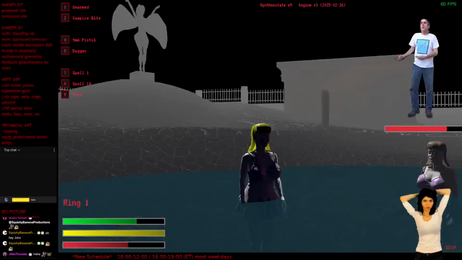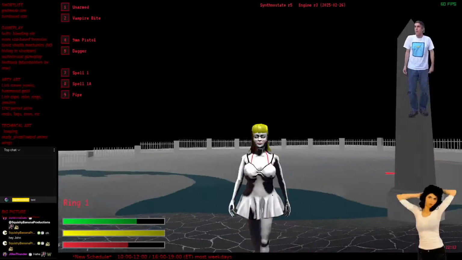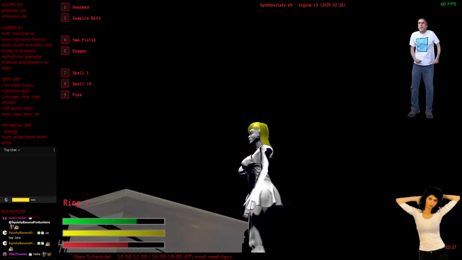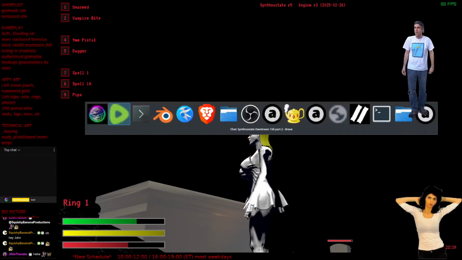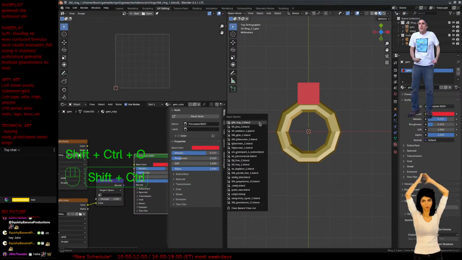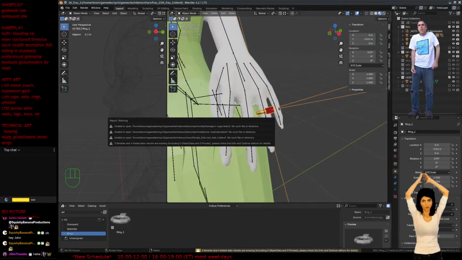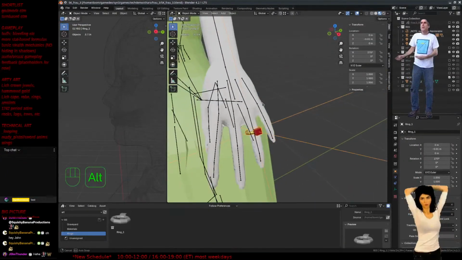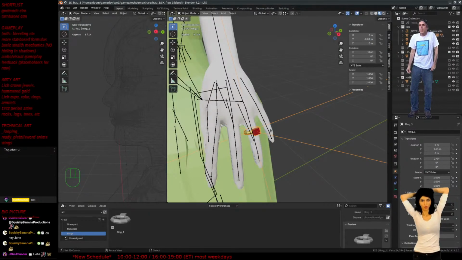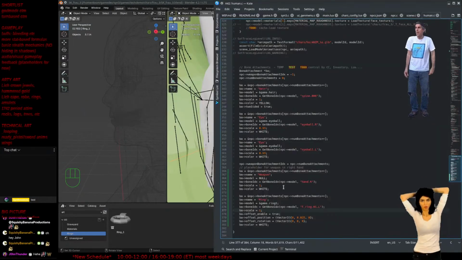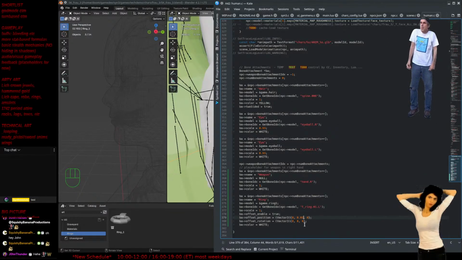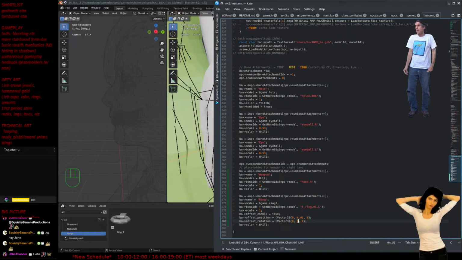Anyway, so does she have her ring where we can see it now? Right there. Let's just compare that to Blender. So is that pretty much what we're seeing in the game? Minus 0.01. That's what I got in the code, right? Oh no, I did 0.025. Yeah, so these numbers don't match up with what we see in Blender.